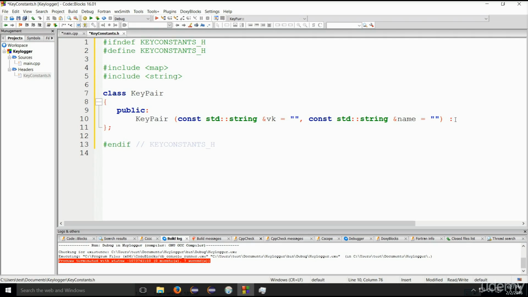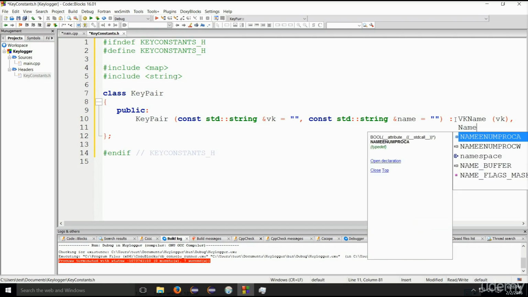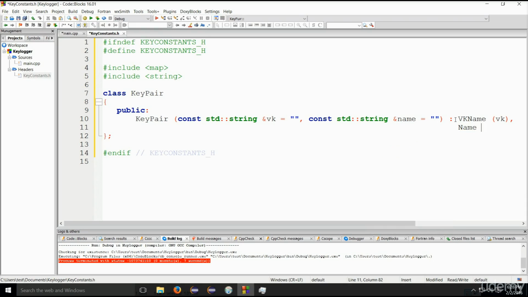Anyway, now we need to pre-initialize these variables, so to say. We need to type in vk, name and vk, with a comma. You don't actually need to write it the way I'm writing it, one below the other, I'm just writing it so that you can see better.